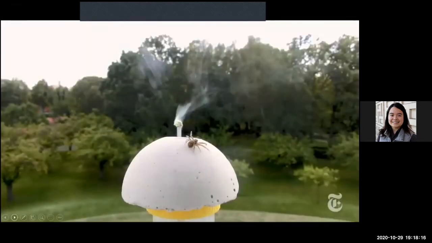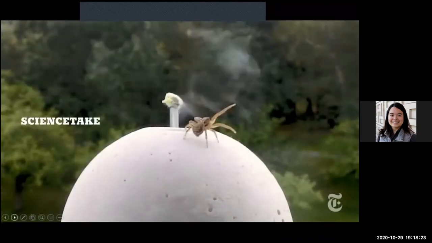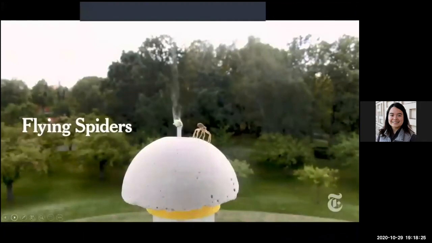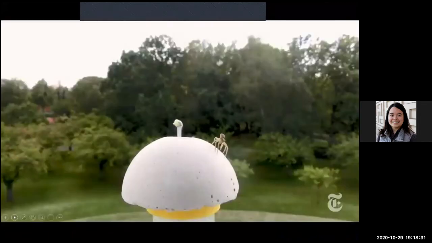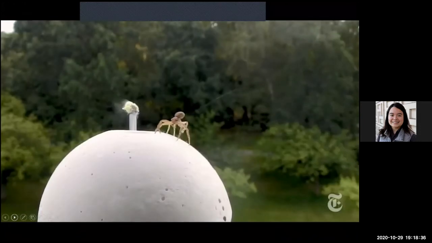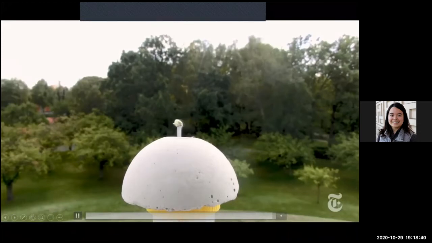Ooh, another way that spiders use silk is for transportation. Spiders are known to balloon, and this is when a spider releases silk into the air when it's kind of windy, and then it will just float away and drift away into the air, like so, and it goes away.